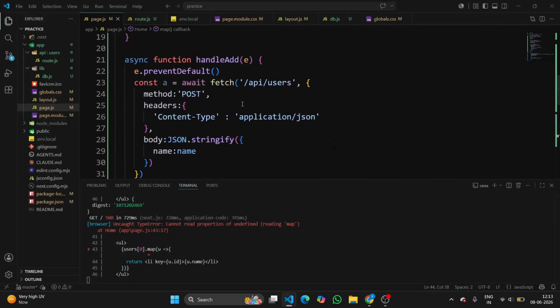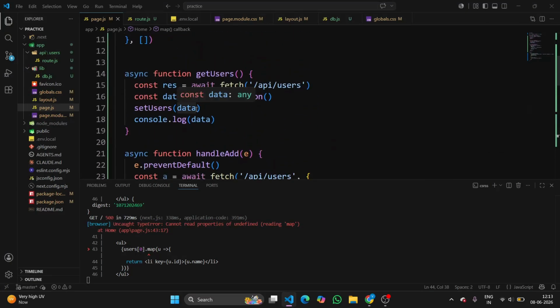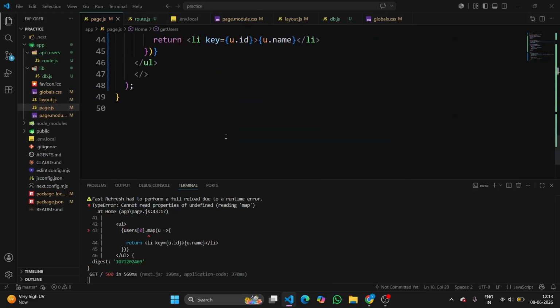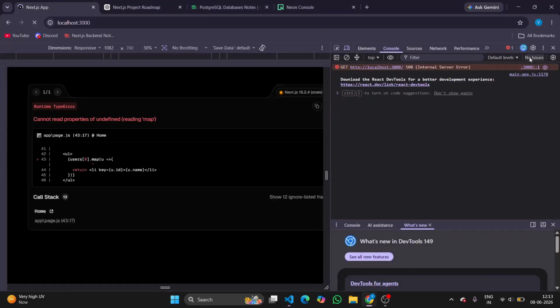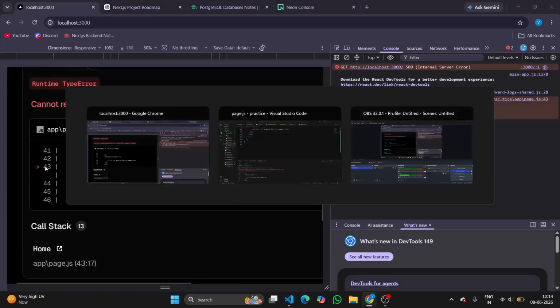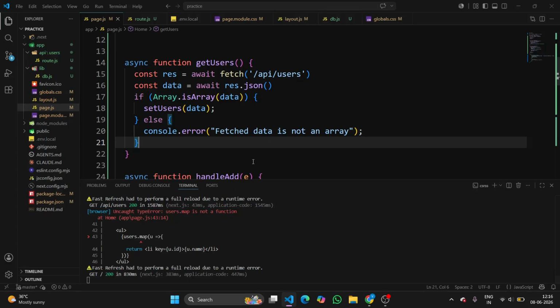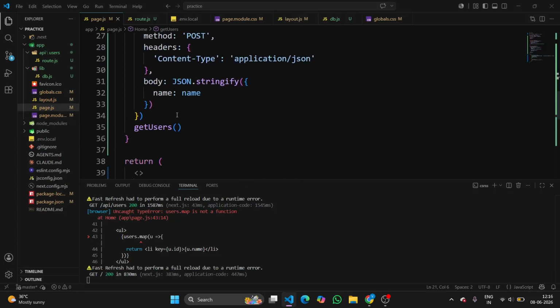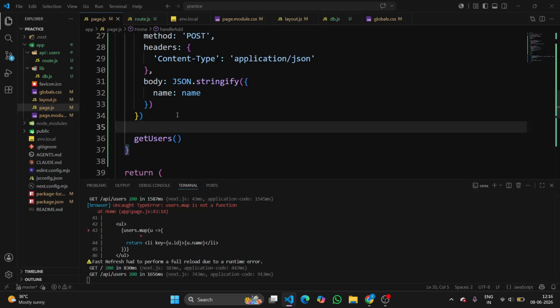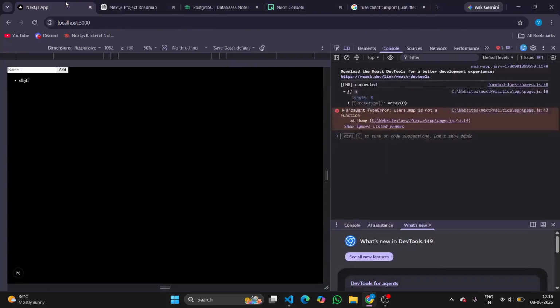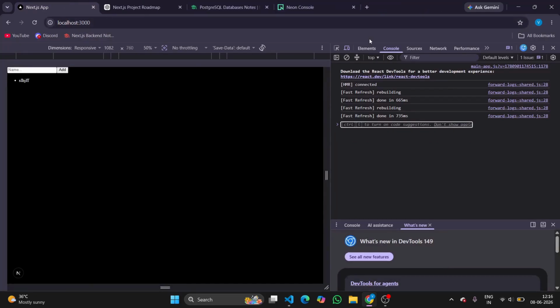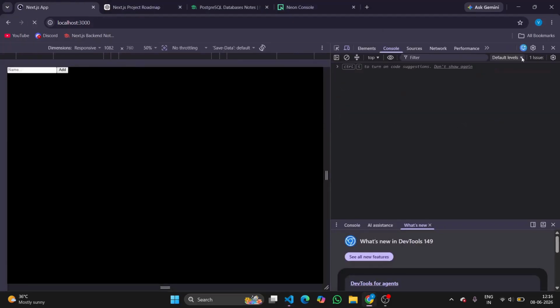Map. Okay. So let me do here set users will be data, and the zero index value. Now let me see what's the problem. Now I will do users. No need to do this. Okay, so I have done this and let me try if this works. And yeah, one thing is that we will set name to this after doing that stuff. Now okay, it is coming. Actually, it's coming.